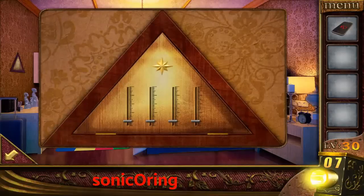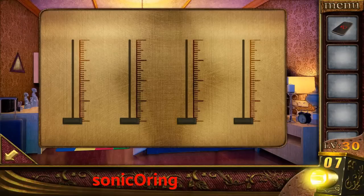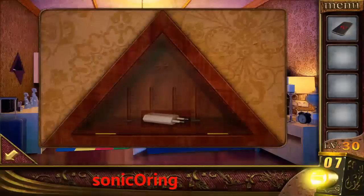Use it to open this triangle. It's the third one, first one, second one, and the fourth on the top.